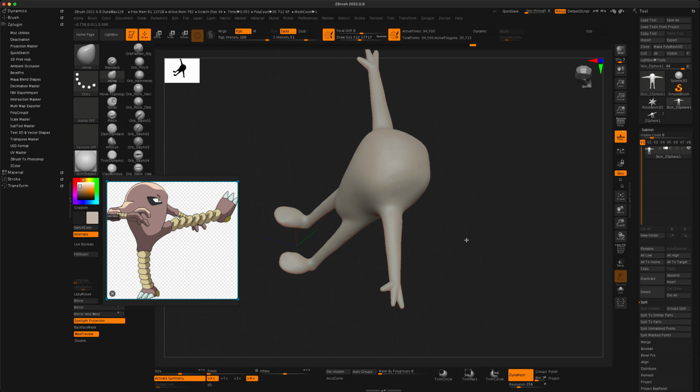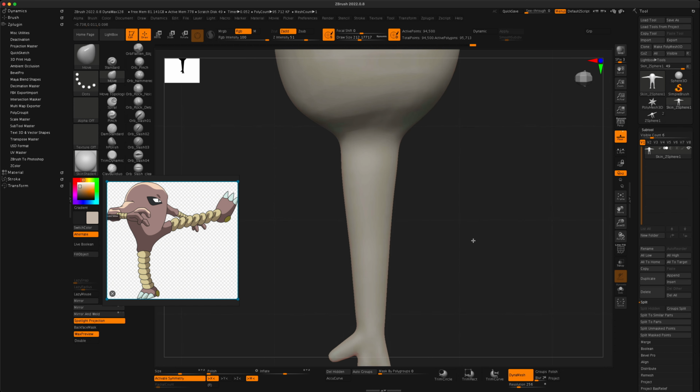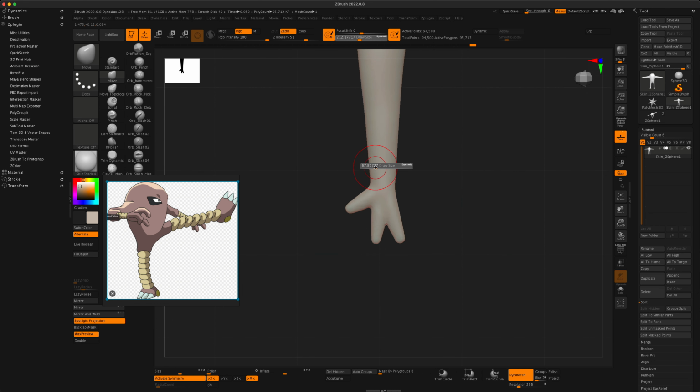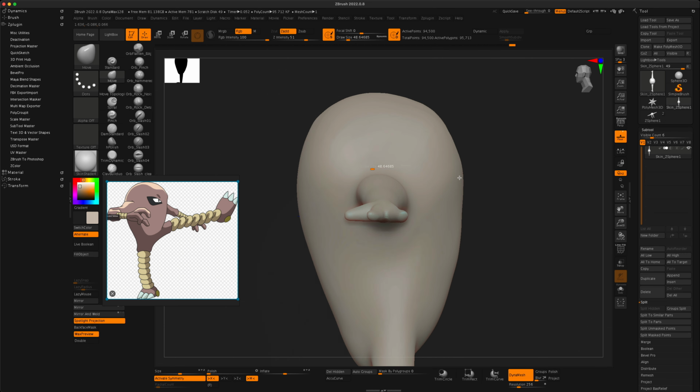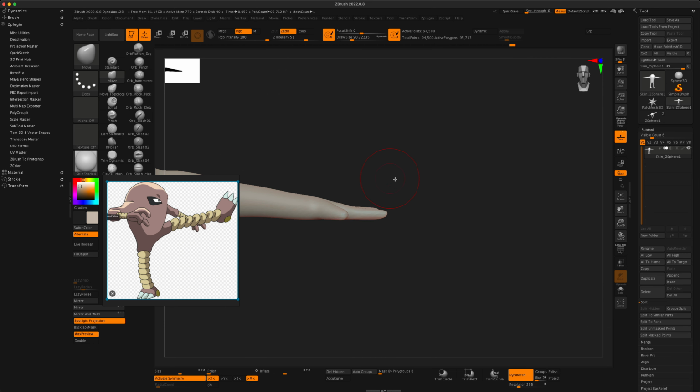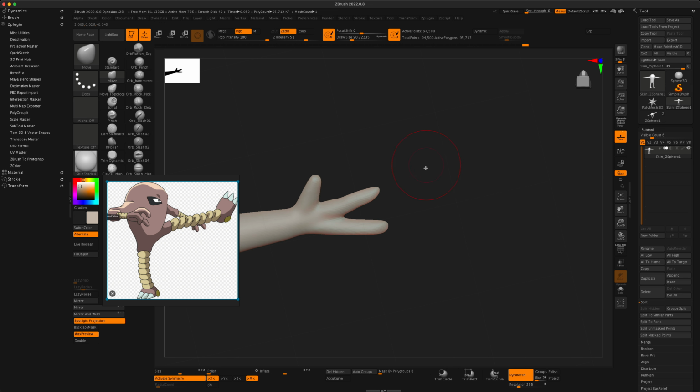All right, so let's go ahead and again go back into our fingers here. And let's just make them a little bit longer. Just gonna pull them out. So something like that. This is gonna be my thumb. If we wanted to give some bend to the hand, maybe we can pull this in a little bit. And if you wanted to make the point of the fingers a little more round, you can always, let me move this reference out of the way.